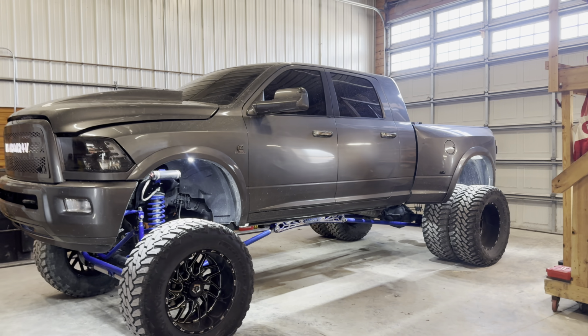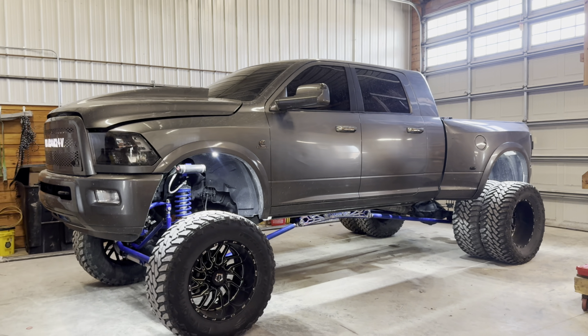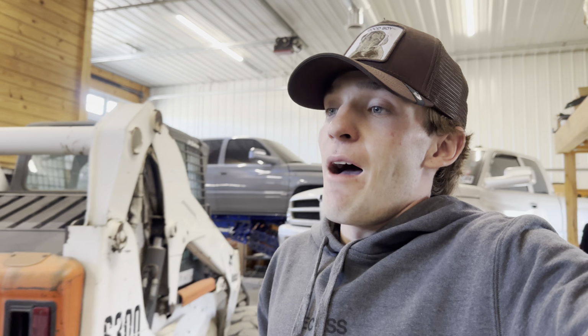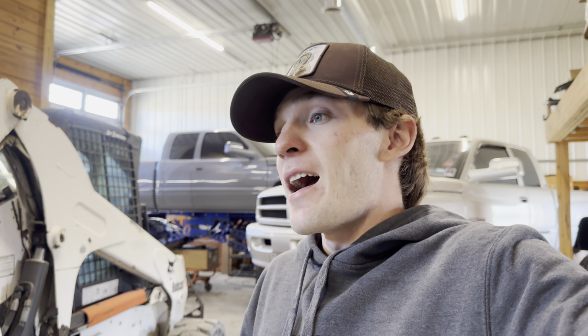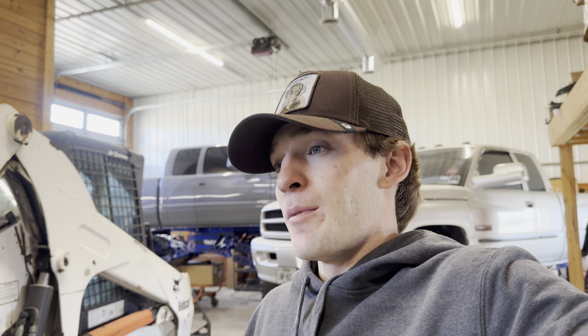But I have to get this truck washed off really quick, get it out of the shop, and we're going to take it about 25 minutes down the road, drop it off, and we're gonna let them have it for about a week. And like I said, I'm just gonna be like, okay, fix every problem that it has going on with it. Obviously, I can do the stuff that is just changing out parts and the mechanical stuff, but the wiring part of it, I honestly want nothing to do with that. And I would like for my fuel gauge to work and to have no lights on my dash, because right now it's an absolute Christmas tree.